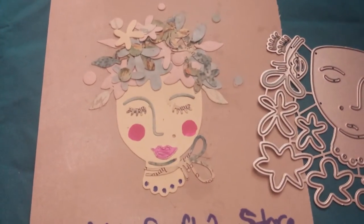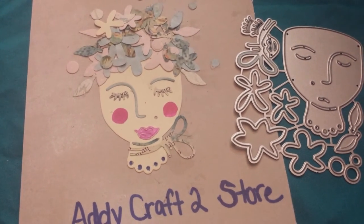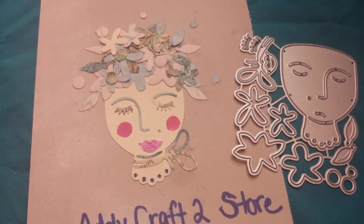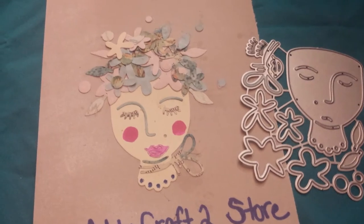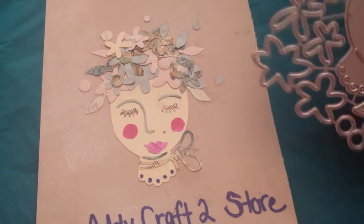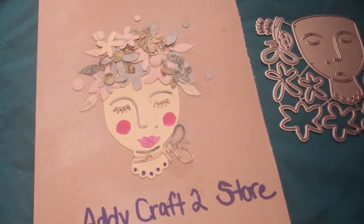I'm not going to be able to craft until I get my glasses. Hopefully they call me this week — I have to learn how to see through bifocals. I had to get another pair for a spare, and then I get my sunglasses back, and my sunglasses have bifocals, so Lord help me. I totally cannot see with my glasses on when I do crafts. Especially if I have to hold this to my face, I have such a hard time. If I have to hold it and try to pick out these pieces, oh, it's a hot mess.